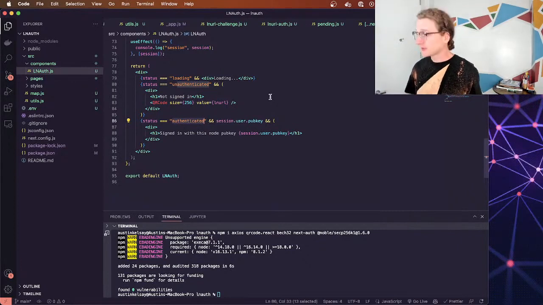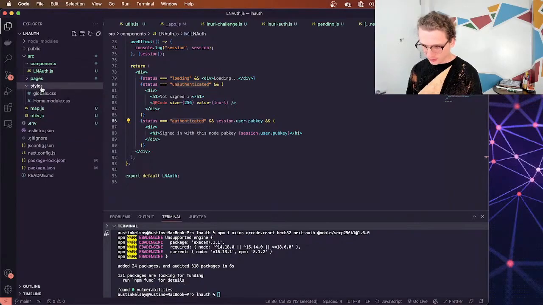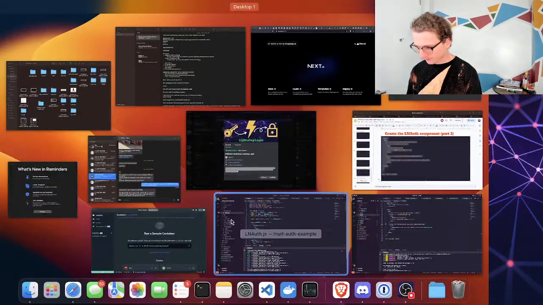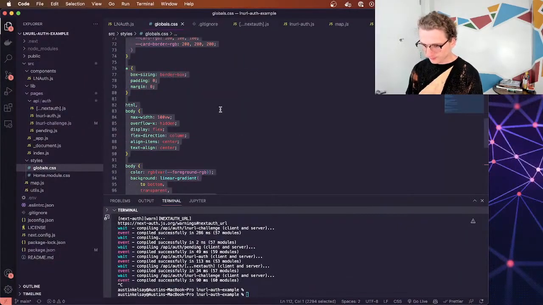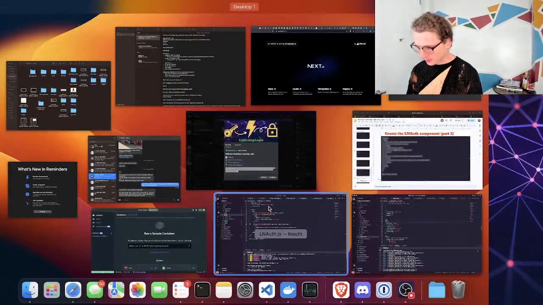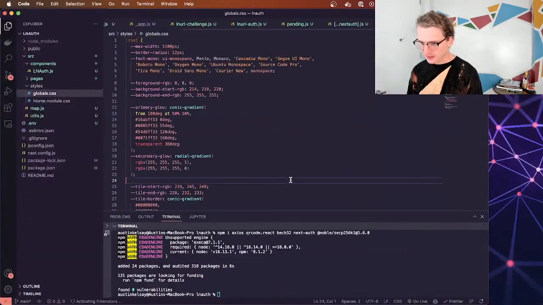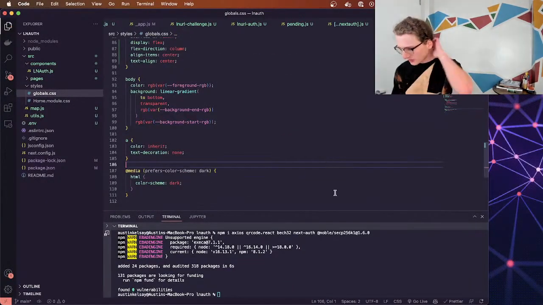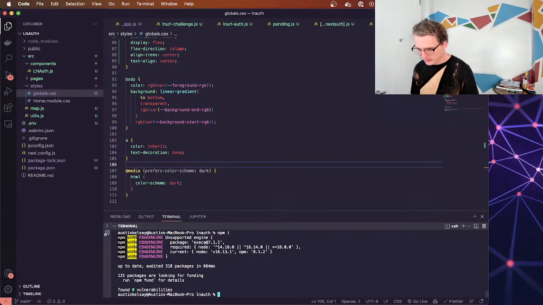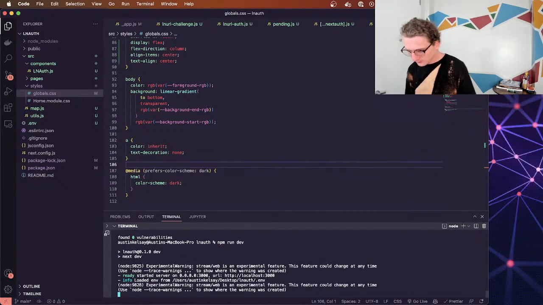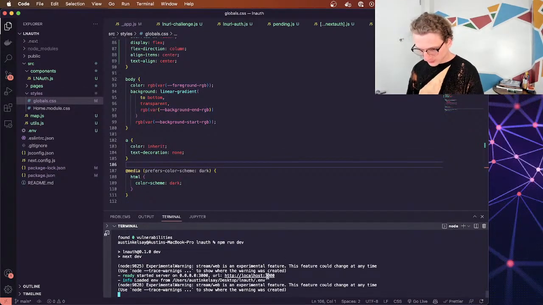So let's run it. Let's see if it works. I know the styles will be a little bit ugly here, so I'm gonna go copy my globals inside of my example that I'd already built before today. I'll just paste that in, it shouldn't be too different. And I'm gonna do npm i again. I think we installed everything, yeah. Do npm run dev. Let's just see what it looks like.